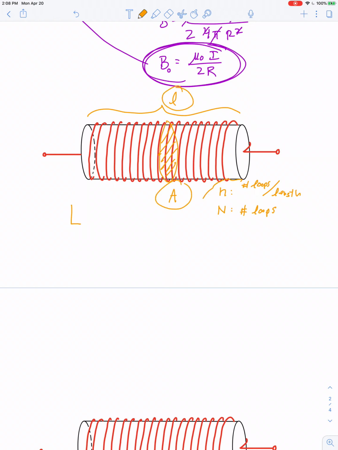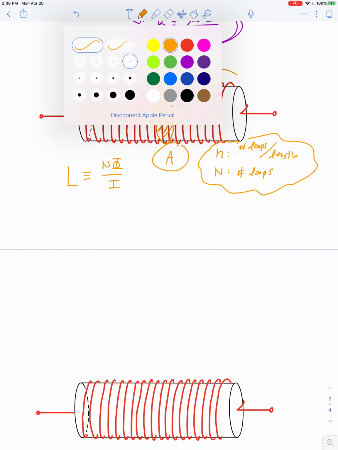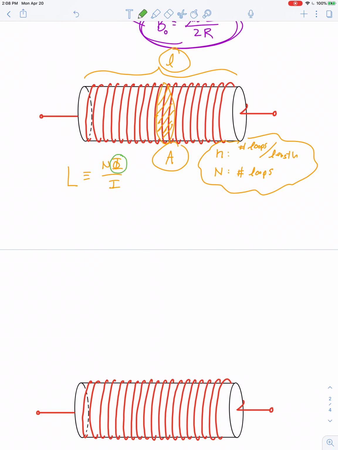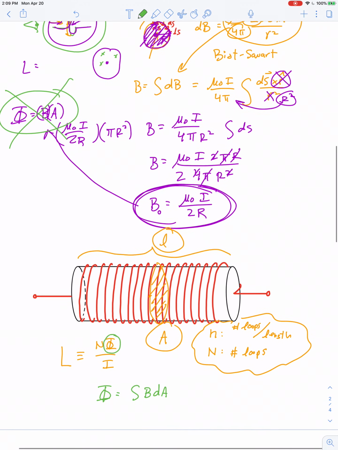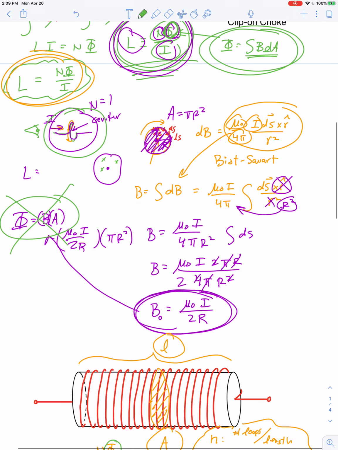Cross-sectional area and something that has to do with how tightly wound the wires are. L, by definition, is N phi over I. So the real trick is coming up with an expression for the flux. Well, flux is equal to the integral of B dA. In our last problem, we weren't able to finish our calculation because it was difficult to compute the integral of B dA. However, if the magnetic field was constant at all points in the loop, so if the magnetic field there and there and there was all of the same value, then we'd take the B out of the integral sign and we could just express flux as being a constant value of B multiplied by some area.